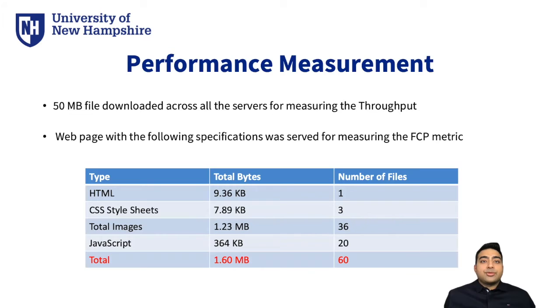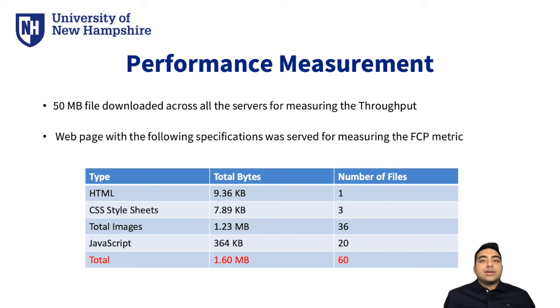For measuring the performance, the client machine ran the Chrome browser to download a 50 megabyte file to measure the throughput, and the Lighthouse tool was invoked to measure the FCP metric. Chrome and Lighthouse both support HTTP3. To avoid having observations impacted by caching, the Chrome browser was started in incognito mode. Lighthouse clears caches by default for every audit. 10 iterations of each scenario were measured, and then the average value was finally considered to minimize the variance.